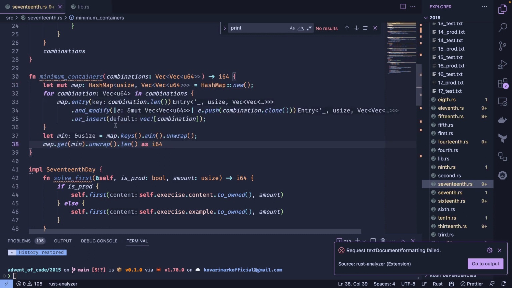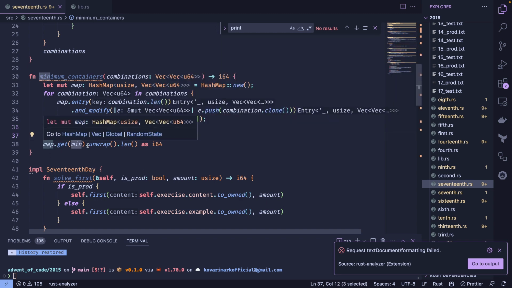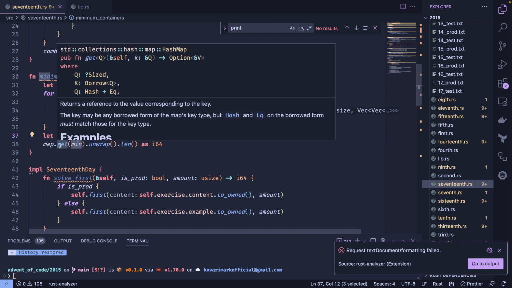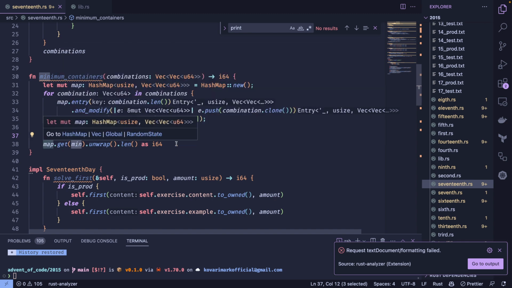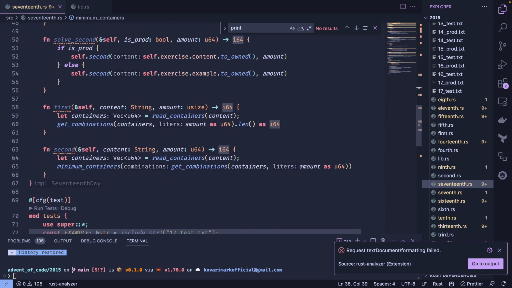Yeah, like this. Yeah. And modify or insert. Ooh. So the thing is, we should create one hash map, and we should know what get. No, that's not them. Or is it? Let's see.